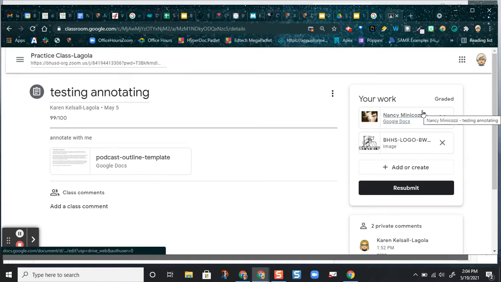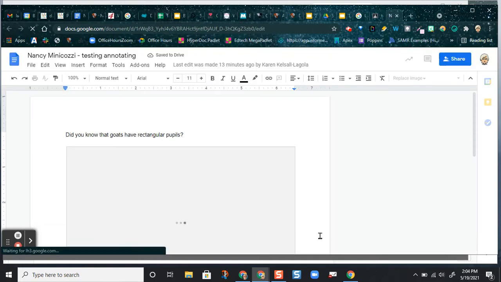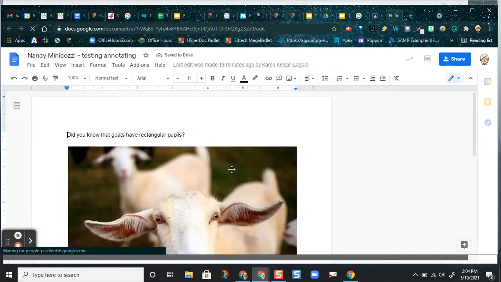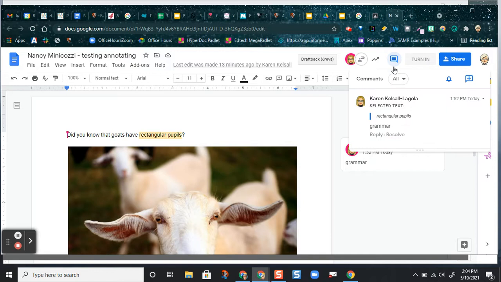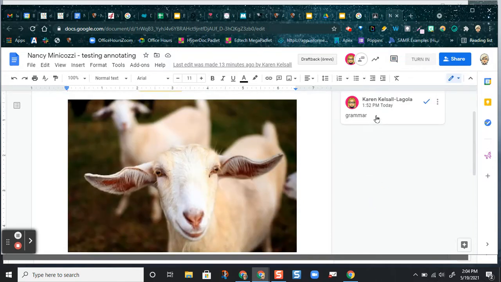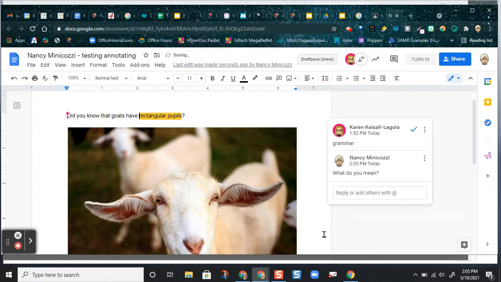But if I want to see comments that were put on the work itself, I need to open anything that I have attached. So I'm going to open the Google Doc here. And once it loads, I can see that there is a highlight right here. And there is the comment that my teacher has left. If I don't see all the comments, I can also click up here and see the history of all comments that have been made. I can even reply to the teacher and ask a question. And that way, the teacher will be notified.